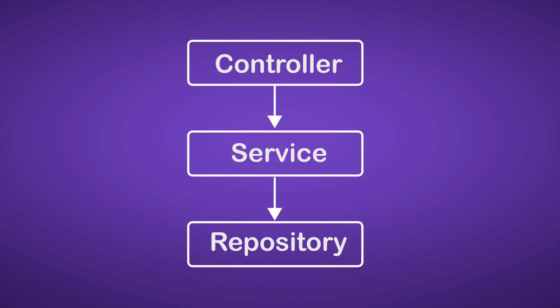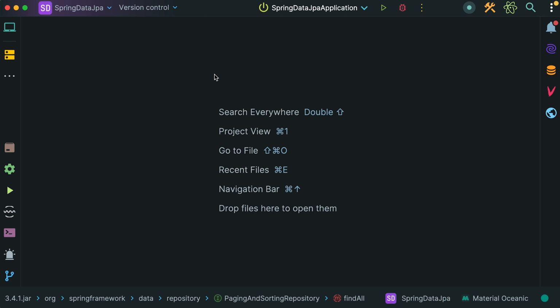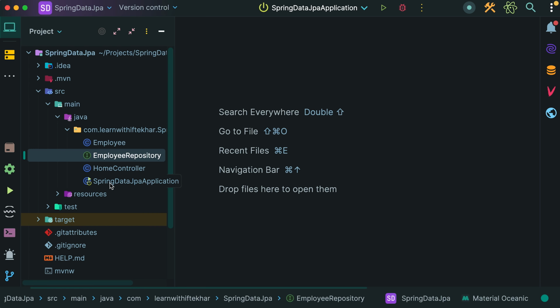For example, if we wanted to handle CRUD operations, we would define endpoints in the controller for creating, reading, updating, and deleting data. The controller would call the relevant service method and the service would use the repository to work with the database. But since this tutorial focuses on Spring Data JPA, we will skip this part. Instead, we will use a CommandLineRunner to perform database operations. Now, what is a CommandLineRunner? It's a special tool provided by Spring Boot that allows us to run code immediately after the application starts. This makes it useful for quickly testing and developing code.